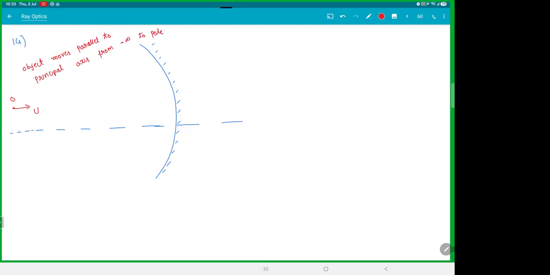So as this object is traveling, the image will be there. Can you draw the path of the image? If this object travels in a straight line from here to here, what will be the path of the image? Now, these things you can't solve with the equations if you don't know those 6 diagrams. If you don't have an idea how it looks where, then you're gone. Try. This is a pretty good one. Draw the path of the image.